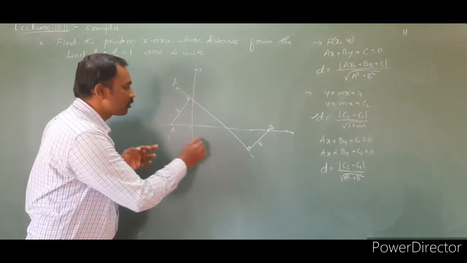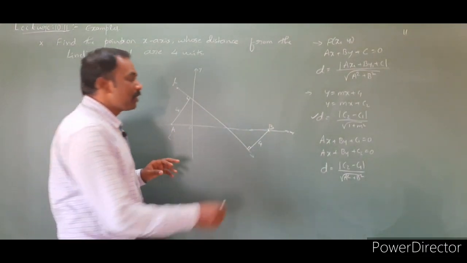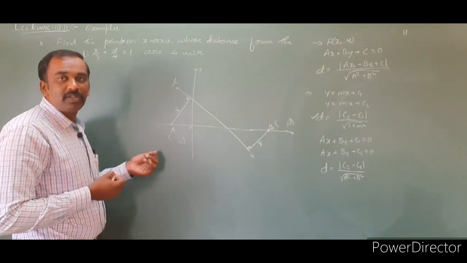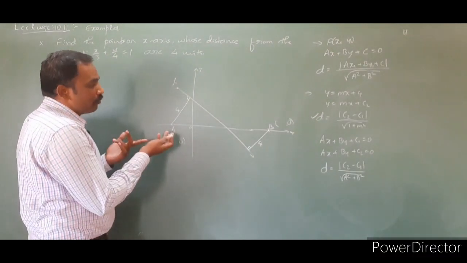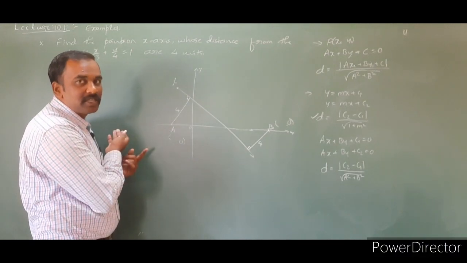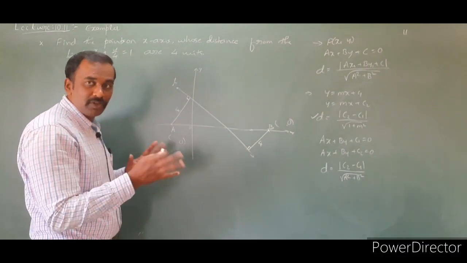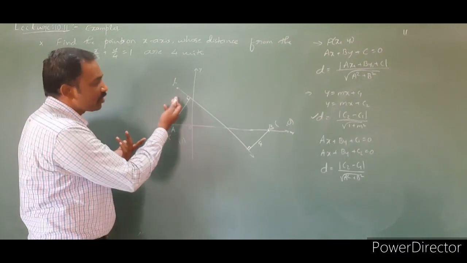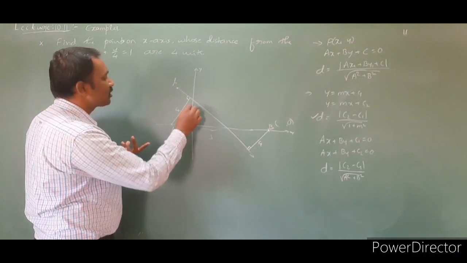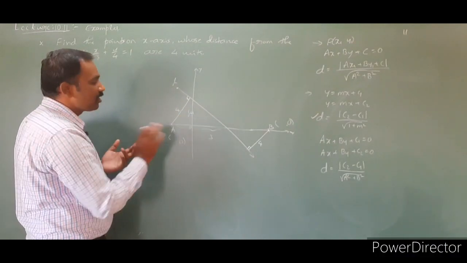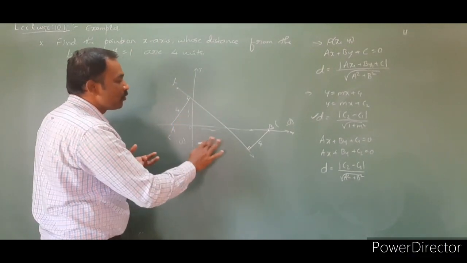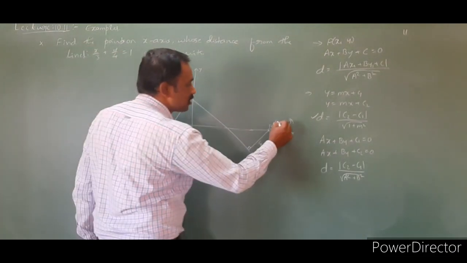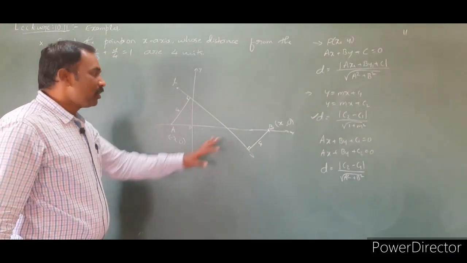Now we are required to find the coordinates of A and B. The y coordinate of A and B is always 0. Only the x coordinate we need to find. We don't know whether point A lies on the negative side and B on the positive side, or whether both are positive. But seeing the 3 unit and 4 unit distances, obviously one point is on the negative side and one on the positive side. So we can assume minus x comma 0 and plus x comma 0. We need to find it.